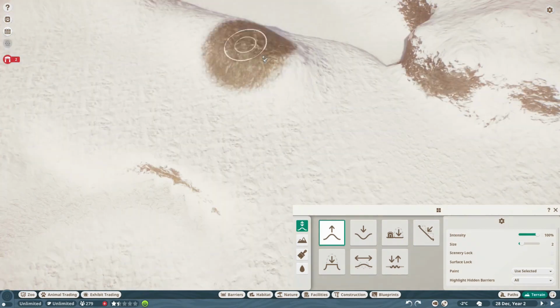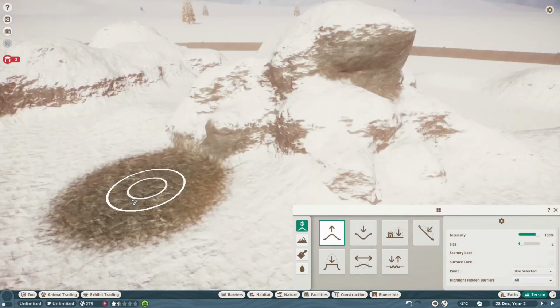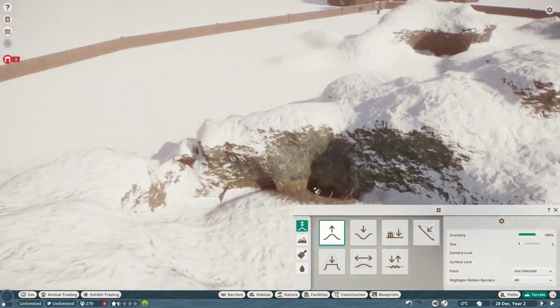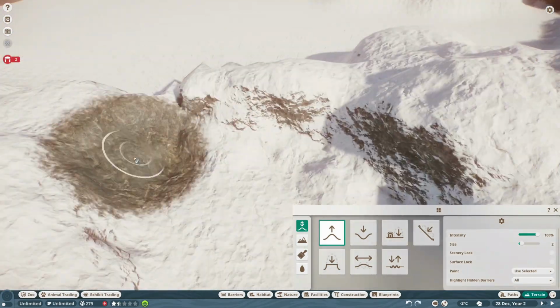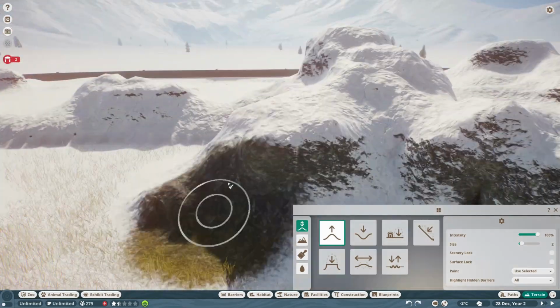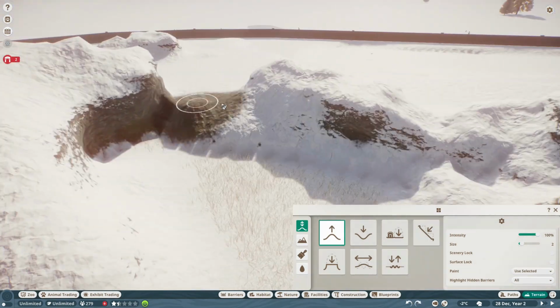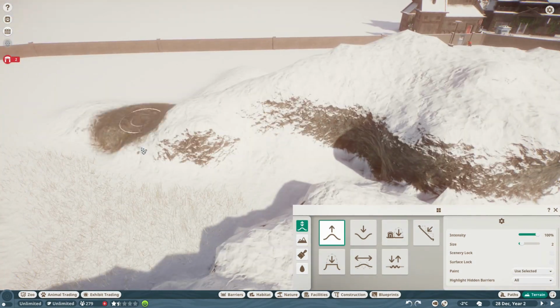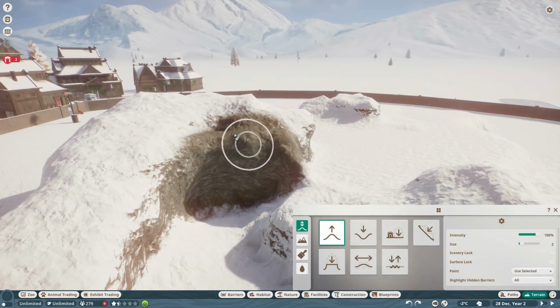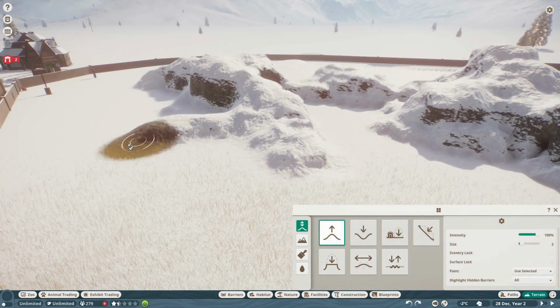The other thing to be aware of is as you're using these tools you can actually create little pockets where the animals can get stuck, and if an animal gets stuck the game will end up freaking out and going, oh my god, you've put the animal in a habitat where it hasn't even got room to breathe! You won't have messed up, it's just that the game's got confused and the animal's got lost and is being a bit stupid. So to avoid that from happening, just make sure that you don't have any of those pockets as you're going around and manipulating the terrain.